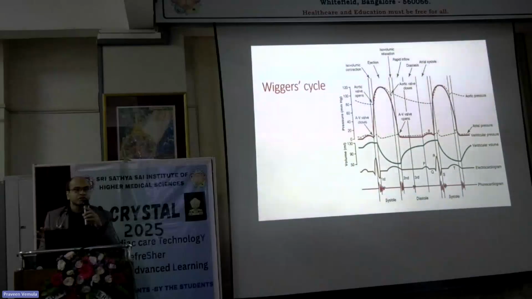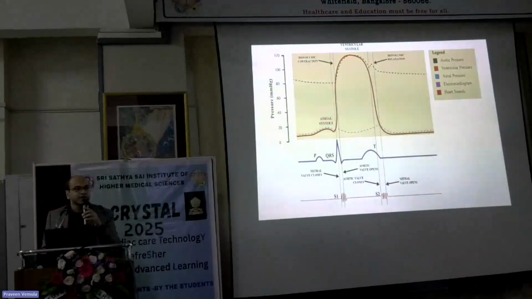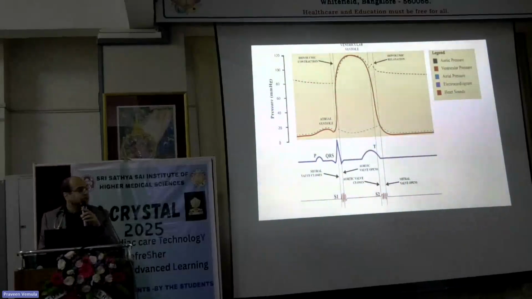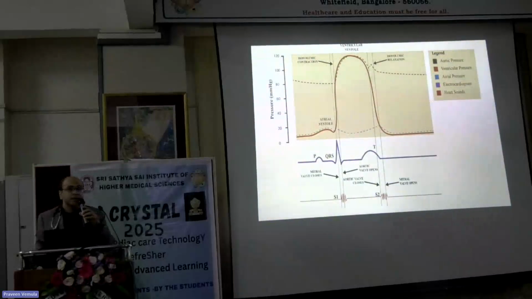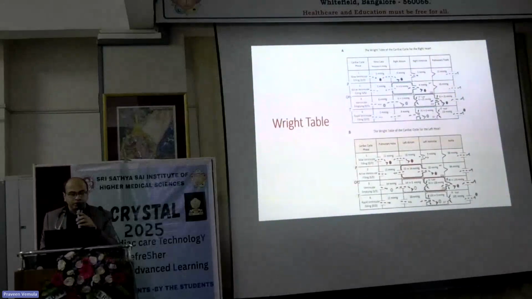You don't need to take pictures of this because this is there in every book. Every cardiology book starts with Wiggers cycle. It's called the cardiologist cycle or the physiologist cycle. At what time what happens? This entire thing is about that. At what time you have systole, at what time you have QRS, at what time you have diastole, and as per that the pressures will go. So I keep asking in the lab, what is QRS, where do you take LVEDP? Basically all of that is this. You have to take a line from the QRS, cut and see where the LV trace cuts. That's your LV end diastolic pressure.